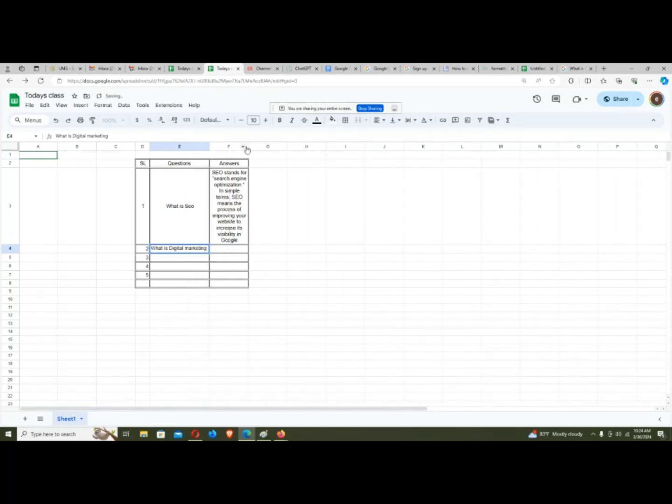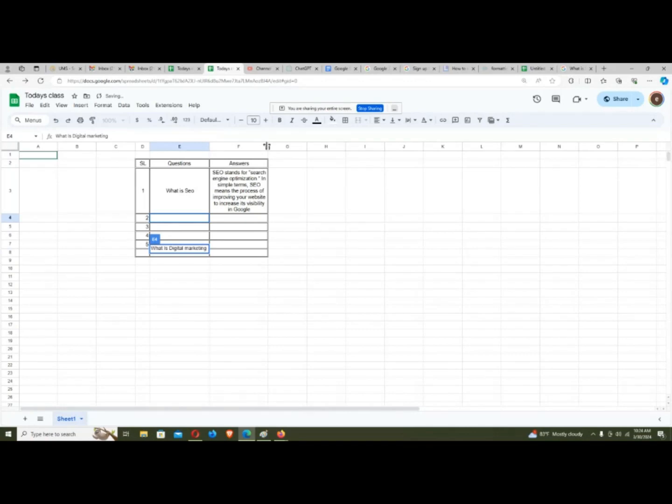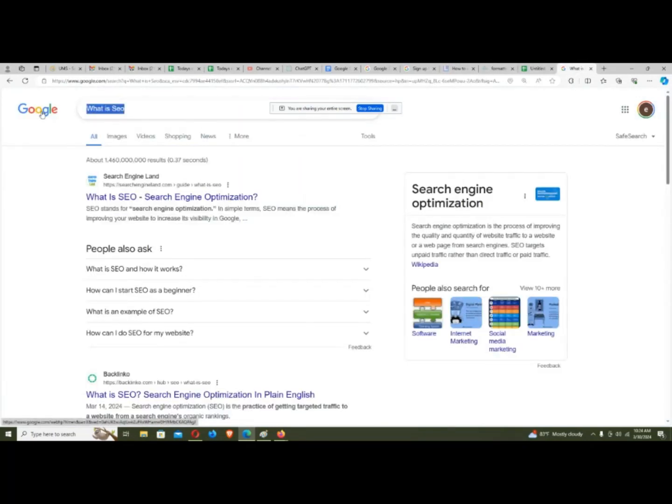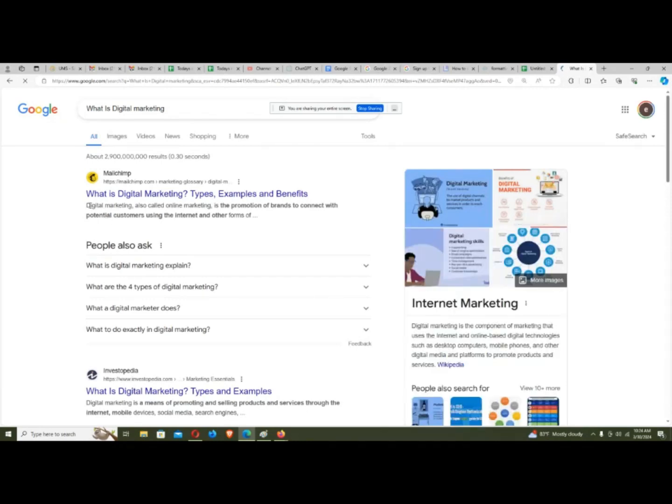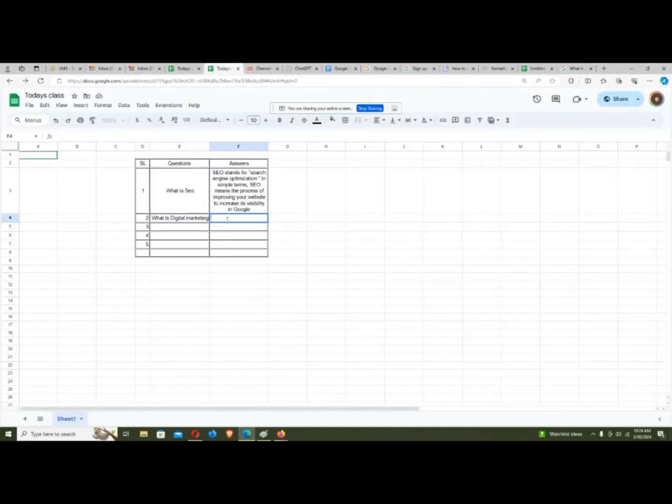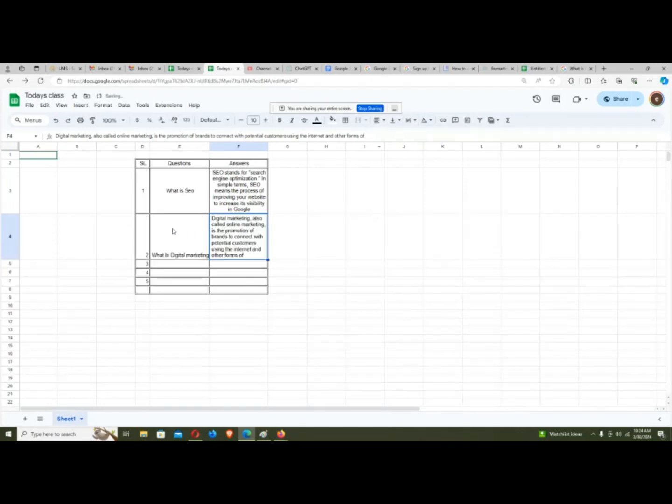So again here we choose it, go over there and search it, and again take some simple example text, put it over there, and again go to the text wrapping, click this, click this one.